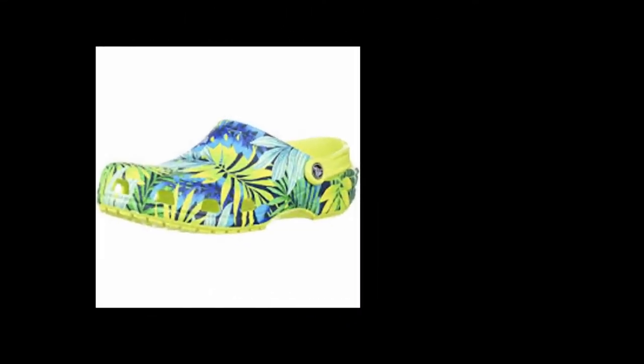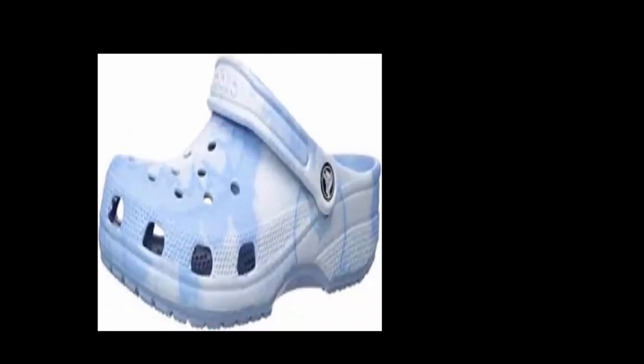Got these for my daughter who has swim-related sports. Luckily we have a Crocs store nearby, so she was able to try on pairs before purchase — Amazon was still cheaper than the store itself. She normally wears an eight, but it was way too tight; she had to get a size nine, which fit perfectly. So be aware the shoe may be smaller than the size indicates. If you can, try some on in person before ordering.